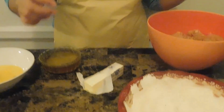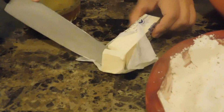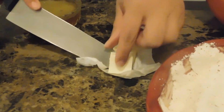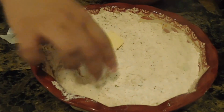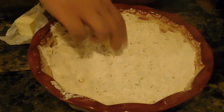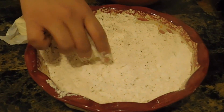I need 2 teaspoons that we're going to put to the side. And this is going to help thicken up the sauce that we're going to make. So we just pat the 2 teaspoons of butter, put it to the side. And I wanted to do this before I actually put the chicken in here, because we're going to start frying right now. Okay, so that's to the side. Don't worry about that one no more.